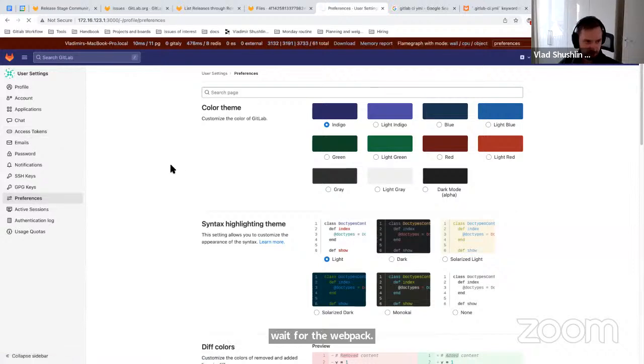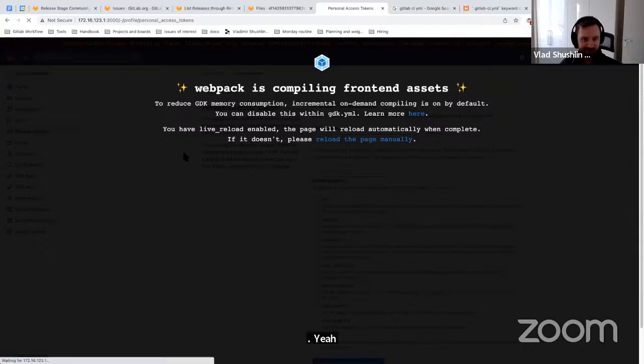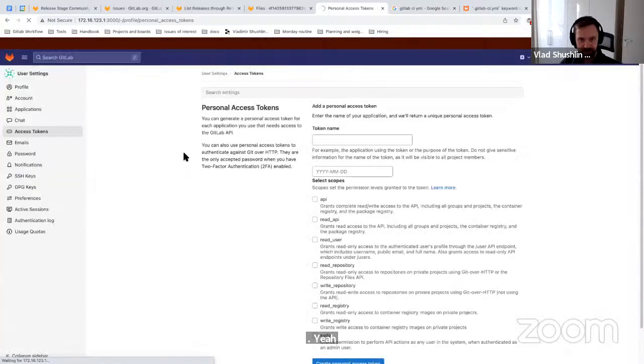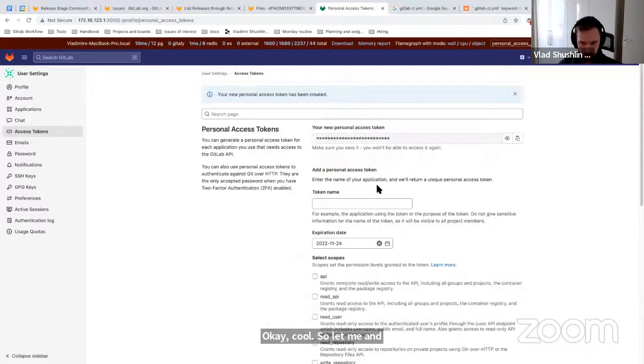So there are access tokens in here. Again, Webpack. Okay, cool. Let's call it release CLI, and give it the full API permissions. Okay, cool. Now we have the token.